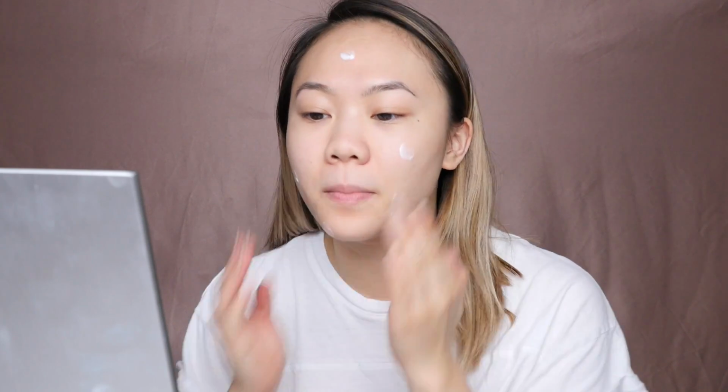The next primer I'll be using is my Too Faced Hangover RX primer. This is the best primer ever for moisturizing your face. My face has been dry lately, so it's great for moisturizing. And I just take a little bit because a little bit goes a long way. I'm just taking this much. And I dab it all over my face.